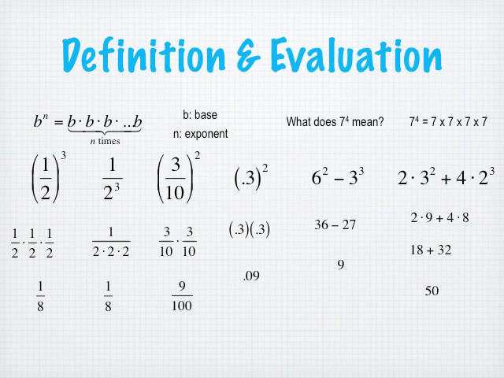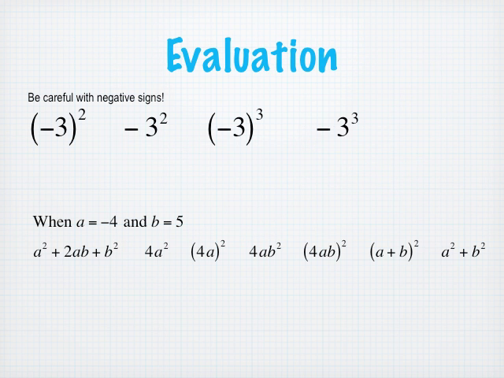We'll do a few more, again, similar to what we did at the beginning of class. Okay, first thing is just to remember to be careful with the negative signs. If that negative sign is inside parentheses, for instance, negative 3 squared, then it's negative 3 times negative 3. So I'll get positive 9. If that negative is not in parentheses, then I do the exponent first and then I apply the sign. So negative 3 squared is negative 3 times 3, which is negative 9. So that made a big difference when I had a square.